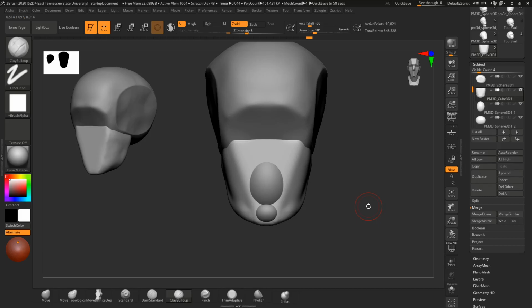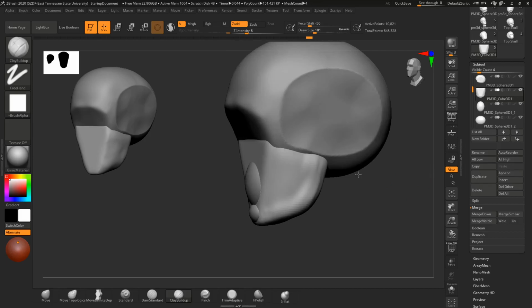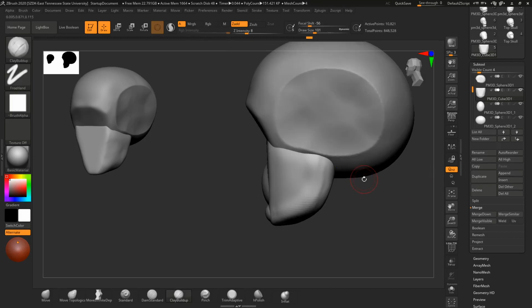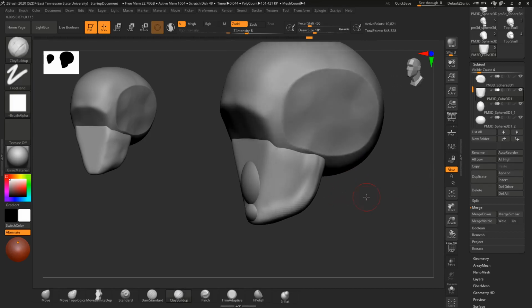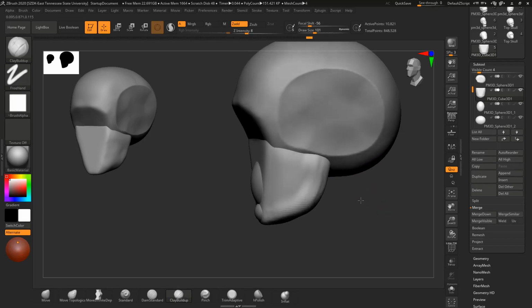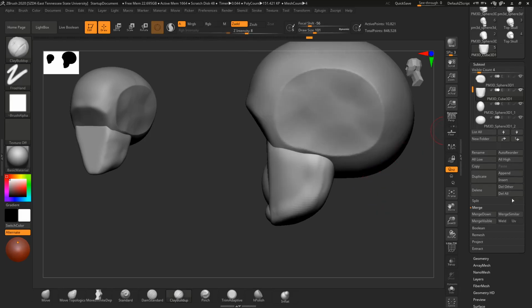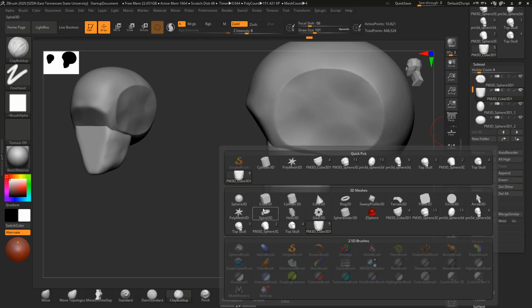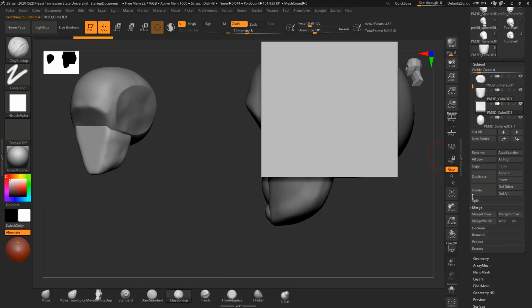Now we can start to create the nose bridge, but this time we are not going to do only the nose. We're gonna just do an abstraction of the nose. You can use Insert Cube and you can Dynamesh it.